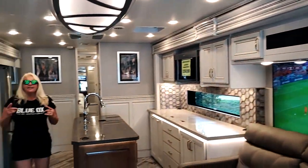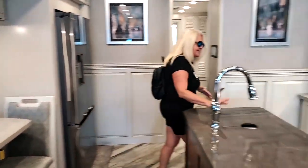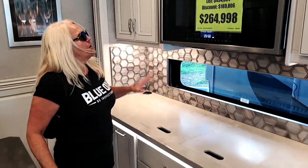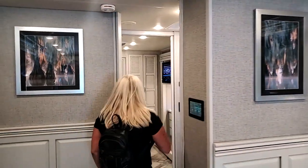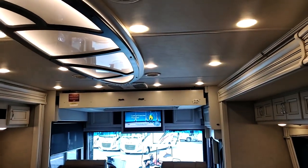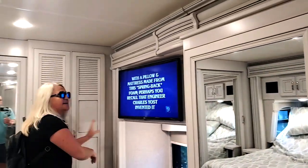This is beautiful. It's got a hide-a-loft right above your head — a nice little hide-a-loft. You've got a beautiful island, the main sink, and hidden under here is your induction stove. You've got a dishwasher and induction microwave. Just coming through and looking, seeing what we can find in this beautiful unit. Every TV is on in here. You've got a nice little corner shower, and a tilted lip bed that gets out of your way during the day. Beautiful closet, extra chairs, and it's got a Whirlpool washer and dryer.